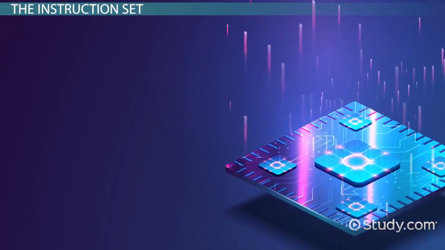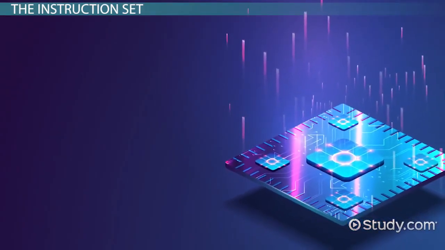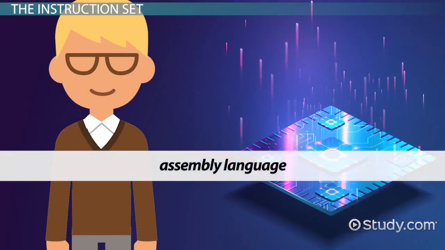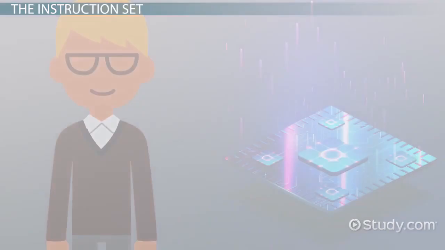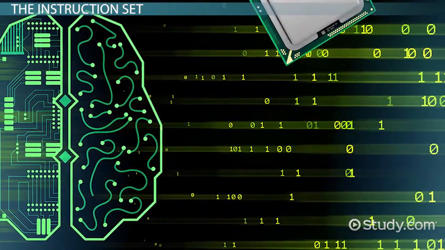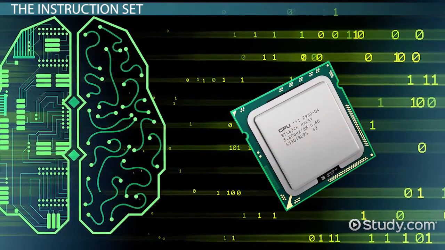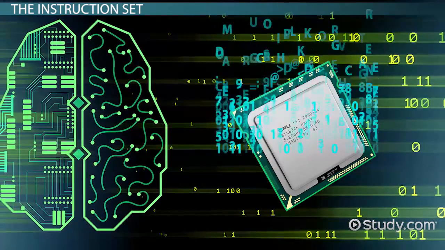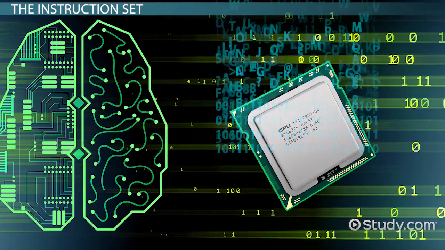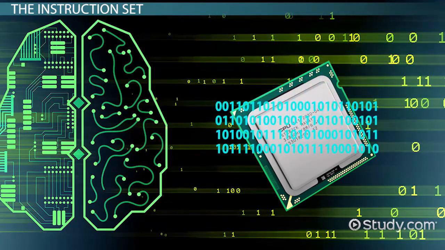But if it's ones and zeros, how do we actually communicate with the processor? Systems programmers use assembly language, which is a type of programming language. The statements are assembled into machine language, into the instructions that the processor can understand. Assembly language is a lot like machine language with labels, because binary alone would quickly get hard to keep track of. What makes up an instruction set?